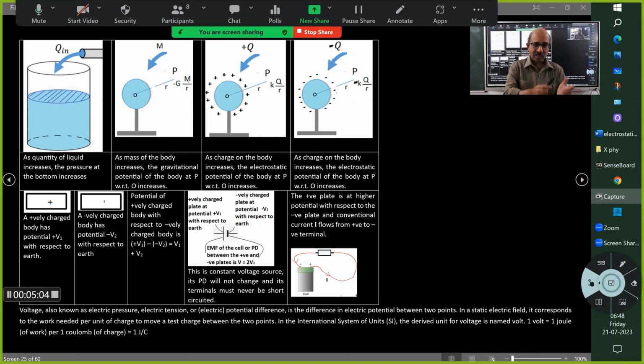Clear? Now, supposing this is a glass rod, and I have rubbed it with silk. Then this object has charge. It has an electric field. Now, if I bring this pen which is charged, what happens? It experiences electrostatic force. Good. That is the way to answer.